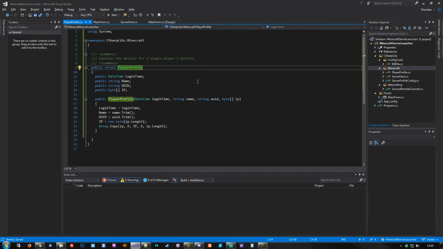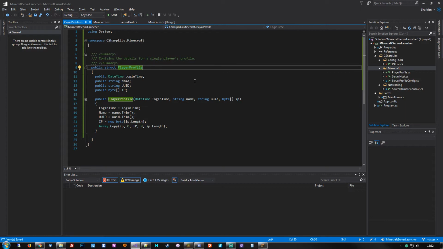Now that we have a container to throw all this data into, we have a multitude of different choices in terms of how we want to store this. We can throw it into an array, we can throw it into a collection, we can do this as an individual variable as needed.